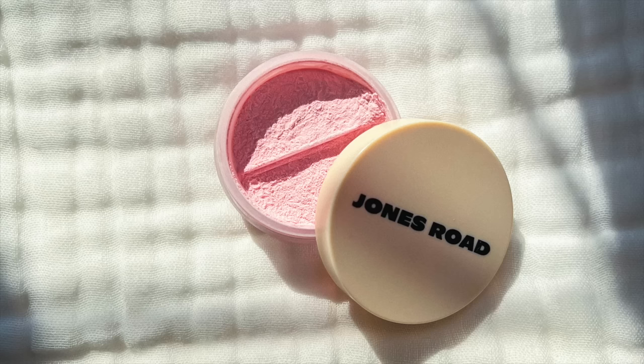This is the Jones Road Powder and it is so phenomenal. I think this is going to be an oily person's favorite. It's amazing under the eye — super super blurring. It almost is like a loose form of the Pat McGrath blurring under eye powder that I was obsessed with. This is so much better than the Huda Beauty powders. It's been my under eye powder of the year.